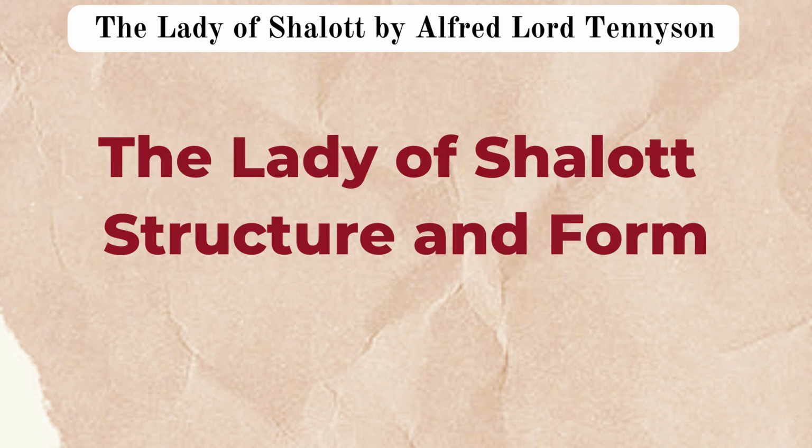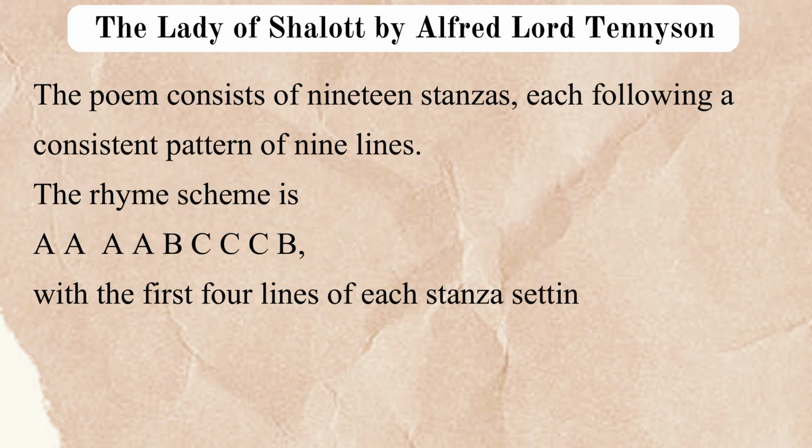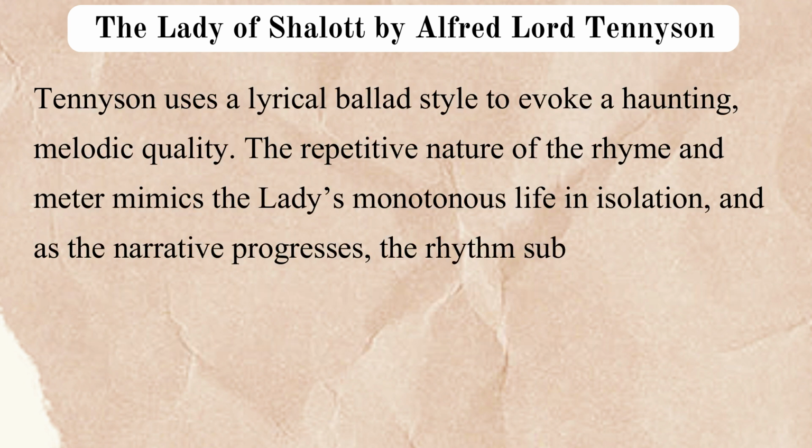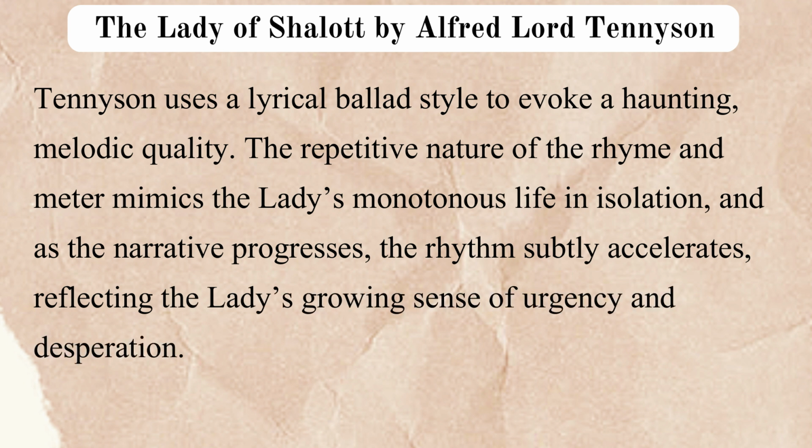The Lady of Shalott, structure and form. The poem consists of 19 stanzas, each following a consistent pattern of 9 lines. The rhyme scheme is A, B, C, C, C, B, with the first 4 lines of each stanza setting the scene and the final 5 providing narrative development. Tennyson uses a lyrical ballad style to evoke a haunting melodic quality.